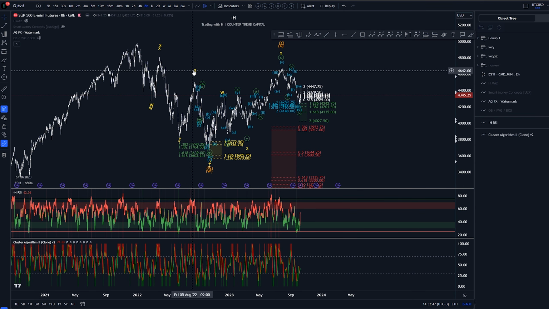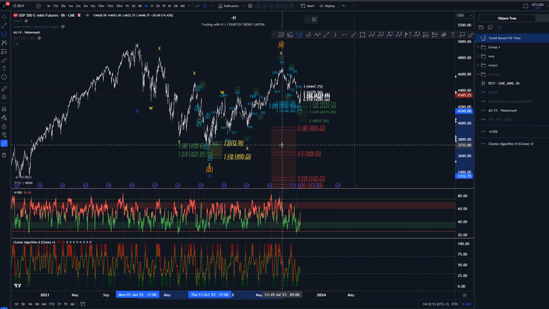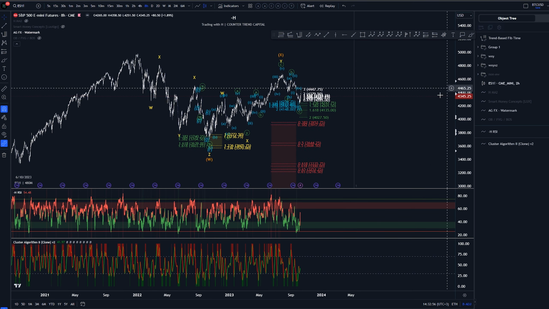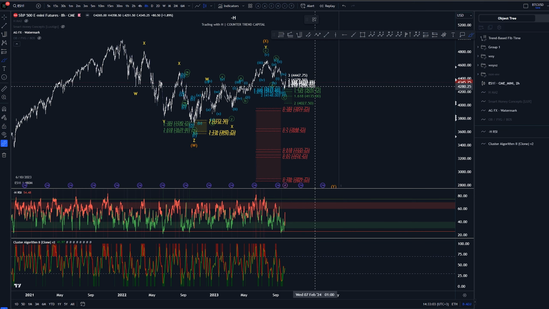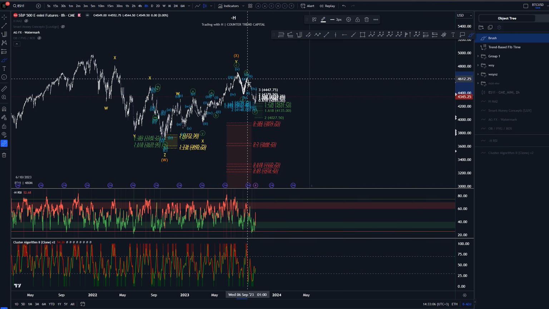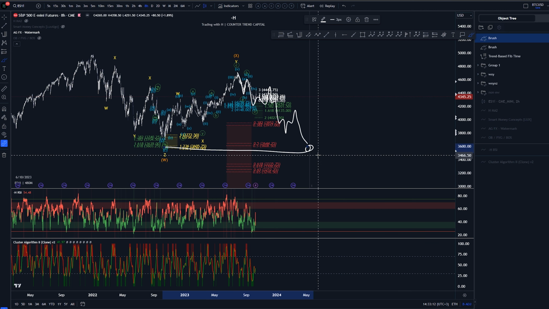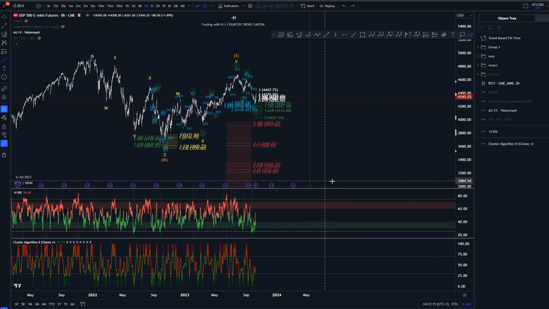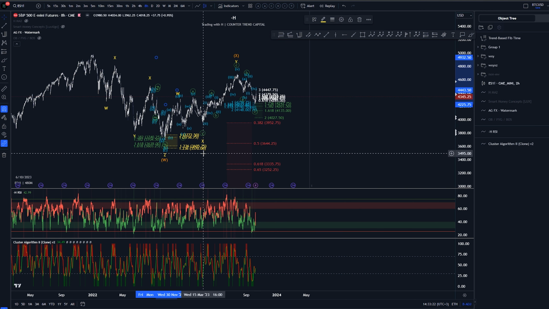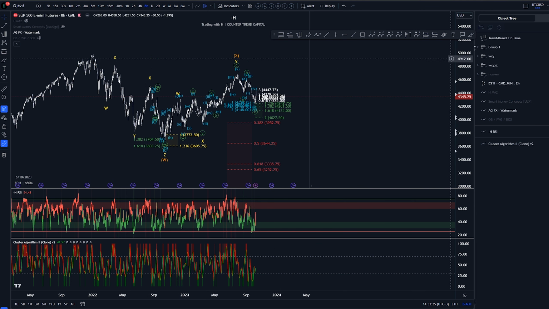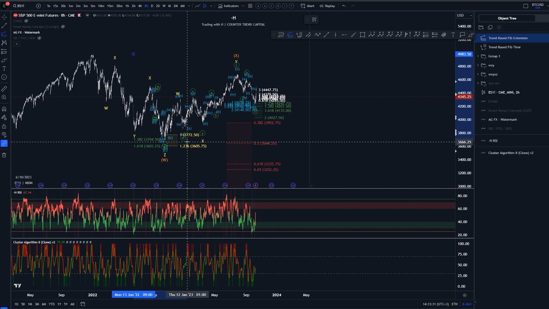If we are comparing the time it took to create this wave W in comparison to this wave, in comparison to this potential wave Y, we could be looking for this as early as in May 2024. But again, that would be expecting that this move to the downside is quite drastic, and we shouldn't be taking too much longer than that. But yeah, this can definitely extend way further, and we have definitely some decent targets overall. But yeah, loads of lower targets are definitely in, or have potential.